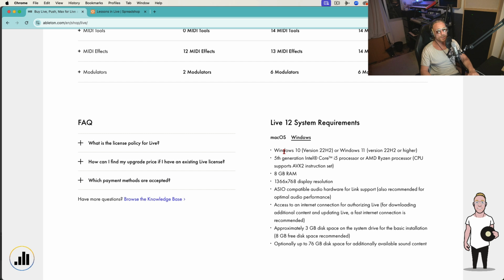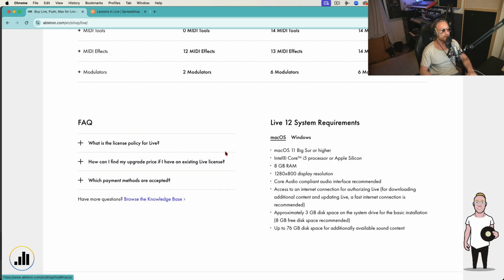I don't know a lot about the processors on Windows. I've been a Mac user for a very long time, but make sure your gigabytes of RAM are up to speed. Go 16, go 32 even. I have 128 because I'm also doing a lot of video stuff on there. But when you buy something, get a little bit more than you need, so you actually have the space to grow as an artist and as a producer in this realm. So having said that, that's nice.